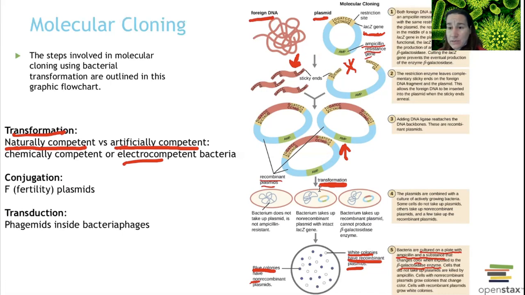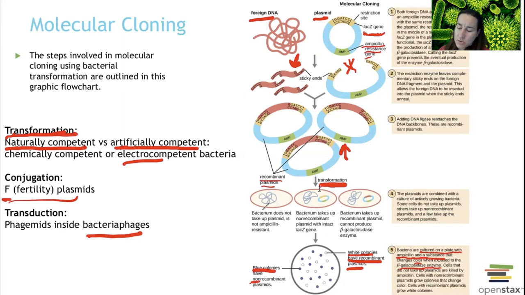And this bacteria was able to absorb these genes using transformation. There are other ways to introduce genetic material into a new cell, and that is with conjugation, where we are going to use those fertility plasmids, or there's also transduction. And remember, transduction requires a virus, a bacteriophage. So somehow, some way, we can put this stuff in the environment and utilize transformation outside of the cell, and the cell will naturally bring it in.